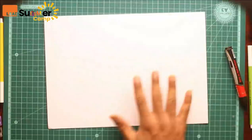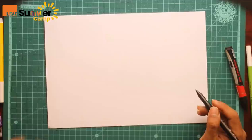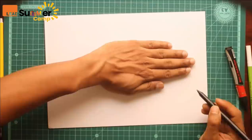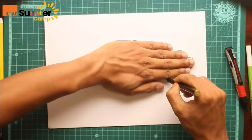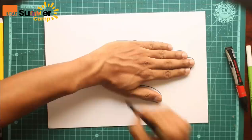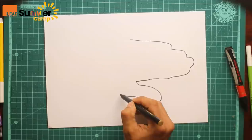We'll take the sketch pen and we will put our hand like this, okay, on one side. And we'll start from here, okay? Go round, round, round. Come for the thumb and till here. Okay, a little bit of gap should be here. Okay, like this. Now, what we will do is, we'll come down here.